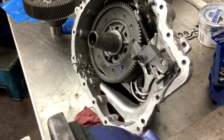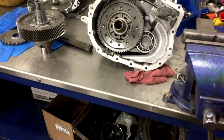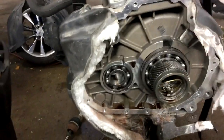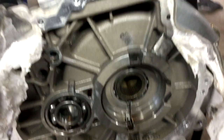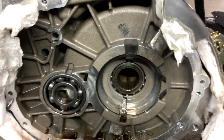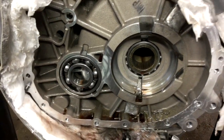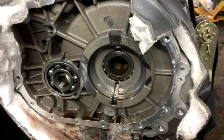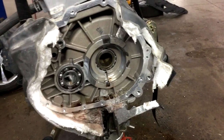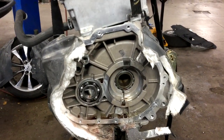Nice grinding job in there. Now that bearing that holds the end of the carrier is supported by the traction motor, and behind that is actually another traction motor bearing. It's fed lubricant from the final drive unit, so it's contaminated as well. But it's not replaceable, so the whole traction motor unit has to be replaced as well. Because you can see all the stuff on the bottom — it's gone through the other half of the assembly. So if you have a failure on the final drive unit where a lot of debris went through, then you're pretty much putting in a traction unit too.